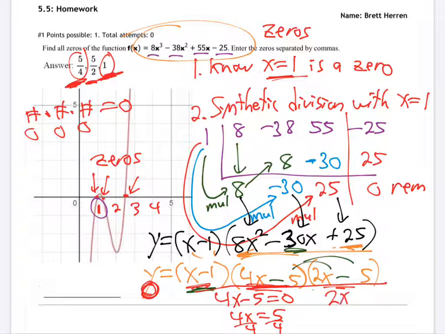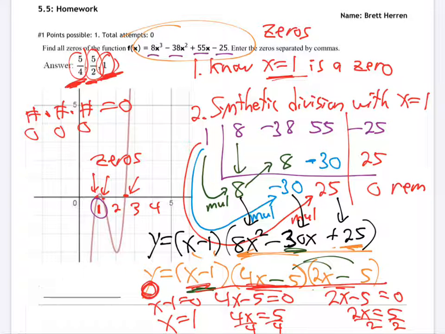How about this one? Set that one equal to 0. Any of them could be 0, right? If any of them are 0, you'll find your zeros. 5/2. There's the other one. And we've already got the x minus 1 equals 0. That's 1. We've had that one from the beginning. We found the 3 zeros. Those are the 3 places where the graph hits 0.